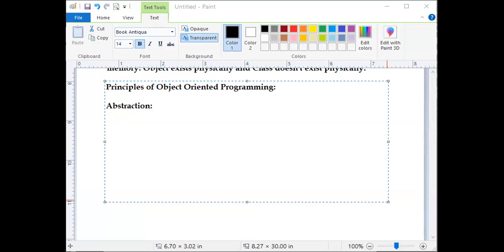It permits us to use an object without knowing the internal details. That's what I told you. A television can be used by us. We use the remote control and TV, but we don't look into what all the components are within the TV. If you take a TV as a class, TV is an object. We don't check what is happening inside. So this is what we call an abstraction.